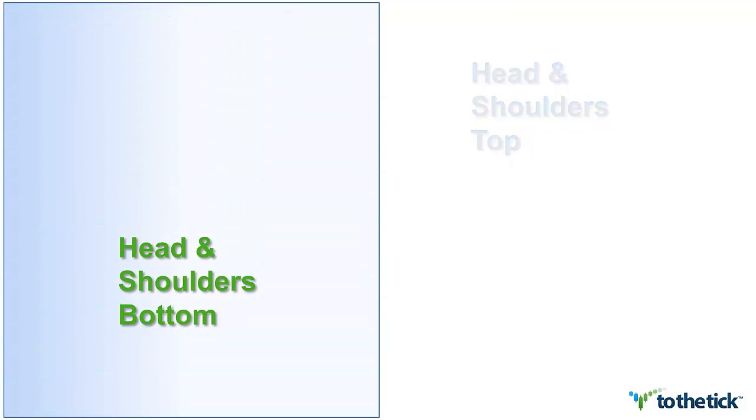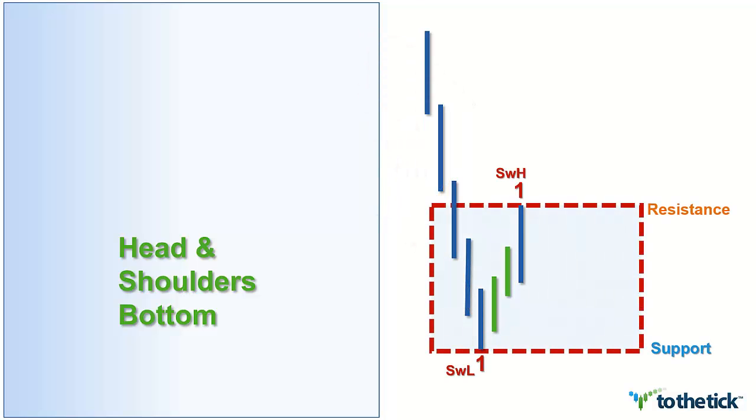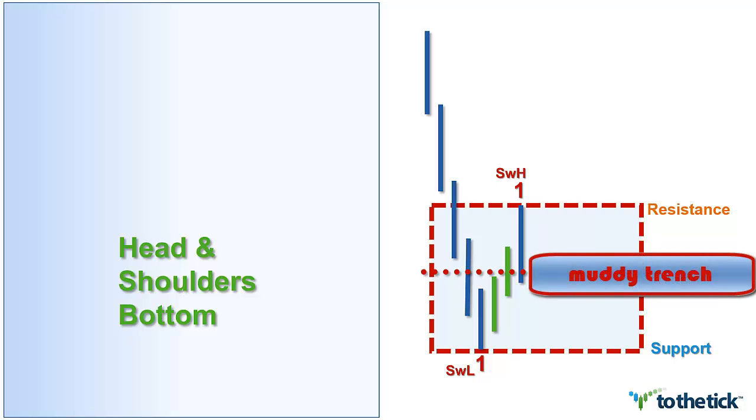Now, the flip side of this, the head and shoulders bottom, is with a downtrending price action, but it's the same pattern. We look for that first swing low, first swing high, and establish our box. If we're going to have a reversal, and if this pattern interruption of this trending action is big enough to catch your interest, then you're welcome to try to trade the box. Use those muddy trenches as an interim measurement to help you target.